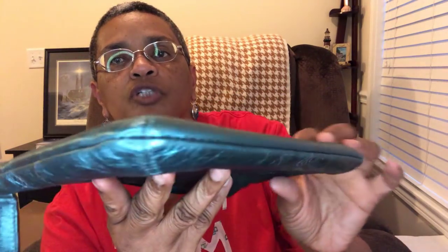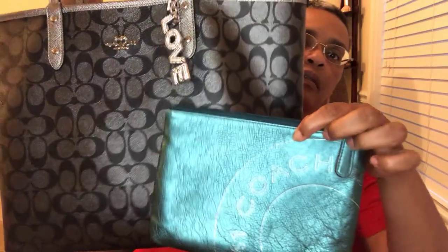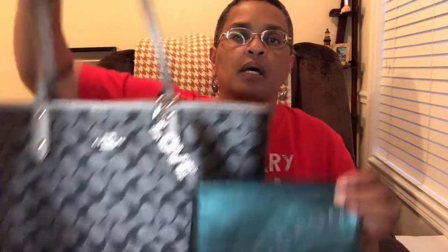Even though she is pre-loved, she was in very very pleasing condition. The interior is cotton with two slip pockets — really pretty. I have nothing at all to match this; I just thought it was a very interesting piece. I'm wondering if I could get away with this with my pebble Coach Rogue in the color olive — interesting, I just thought of that, I'll have to check that out.